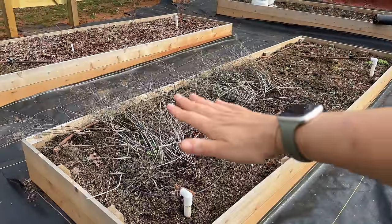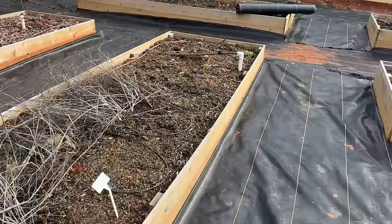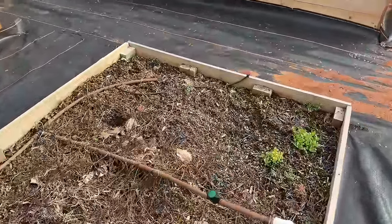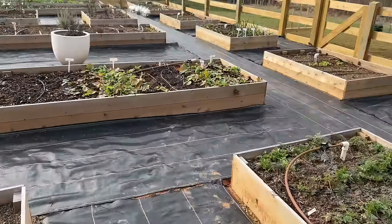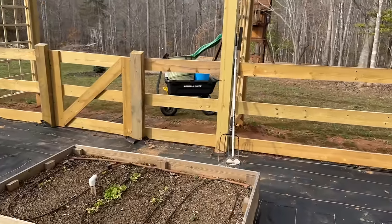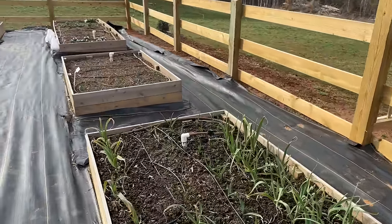So I need to cut back the asparagus. There's a few weeds in there too. So that's on the list for today. And you can see there's just so much debris in here that I need to clean up. So I am gonna get started. I'll set up the camera and get to work. I've got all my tools. Now it's time to get busy.